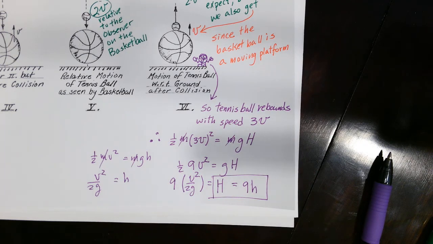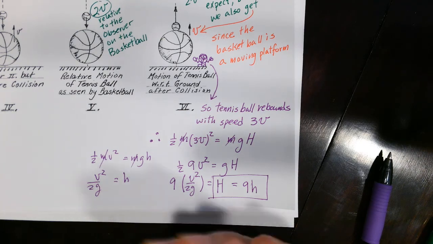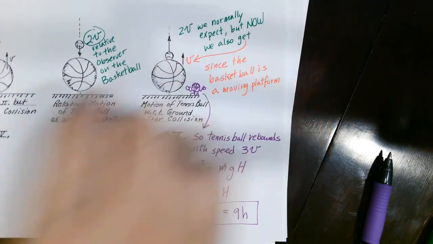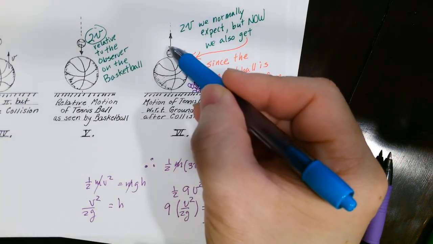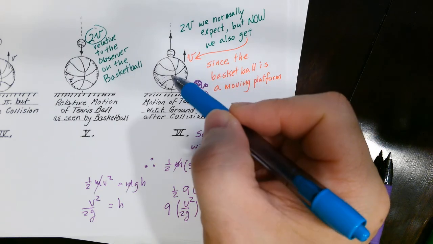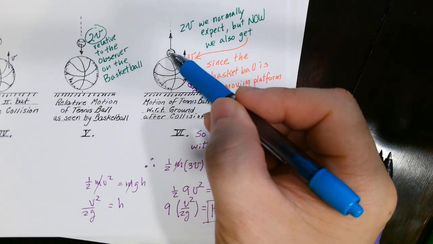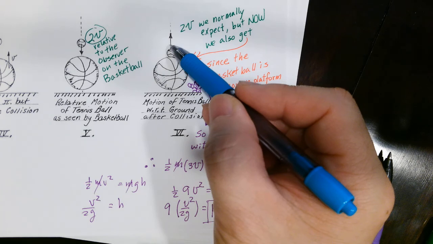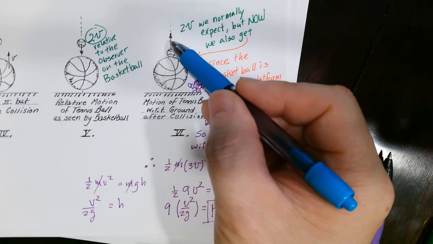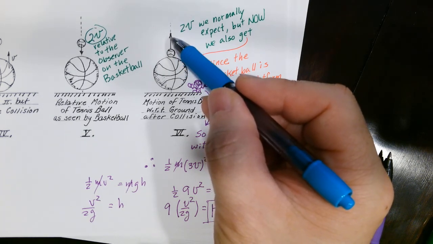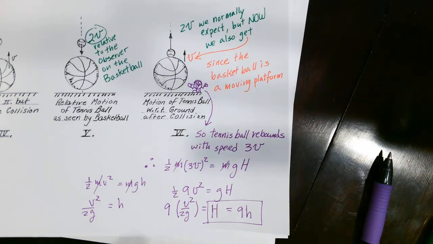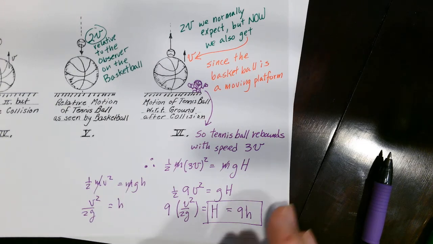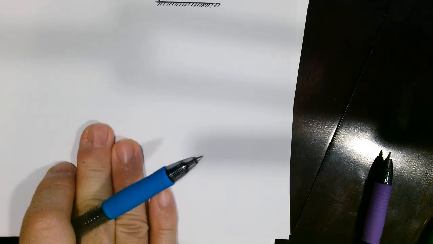So, well, what if we then put something else on top of that? Like a golf ball. So you have a basketball, and then a tennis ball, and then a golf ball. And then what if we put a marble on top of the golf ball, and then a steel BB on there or something? Maybe you could shoot it to the moon, right? I don't know. Let's take a look. If just putting another golf ball up there, see what happens. Right?